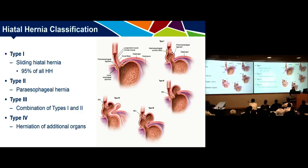It's not something you really get too excited about unless a patient has reflux that's refractory to medical therapy. So very common, basically the lower esophageal sphincter ends up above the diaphragm. You have an incompetent LES because the LES is now subject to the negative intrathoracic pressure, so it pulls everything apart. The intra-abdominal pressure is still pushing up, and then the diaphragm no longer gets to pinch on the lower esophageal sphincter. So there's a lot of factors at play leading to reflux. It makes the reflux worse, so it's kind of a circular physiology.